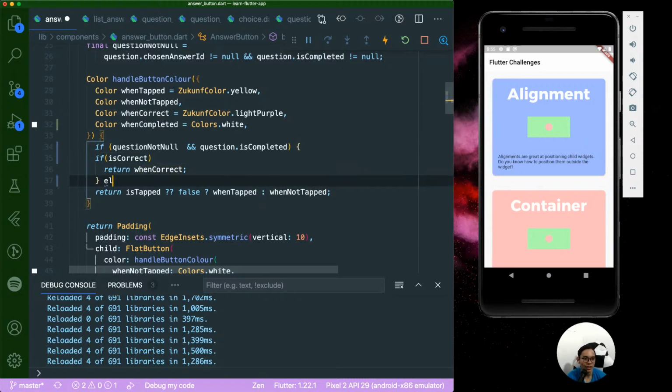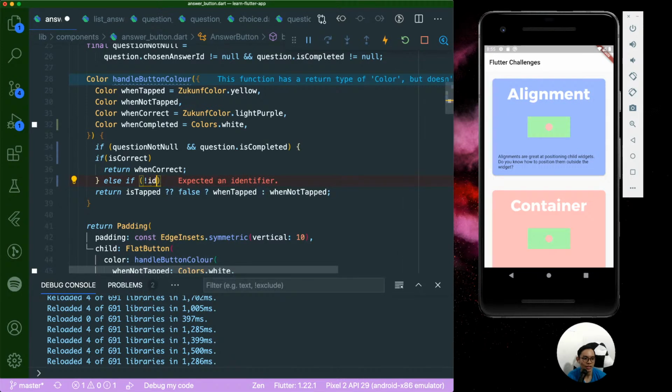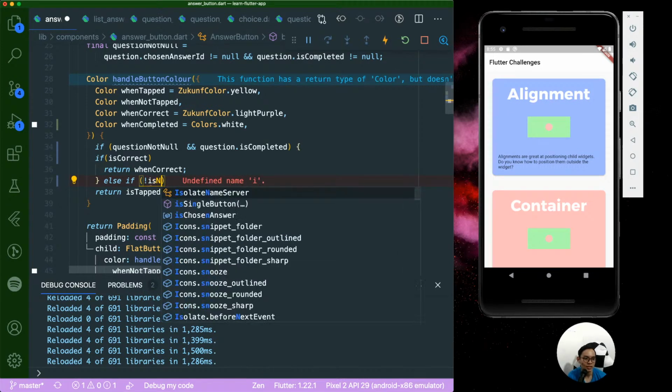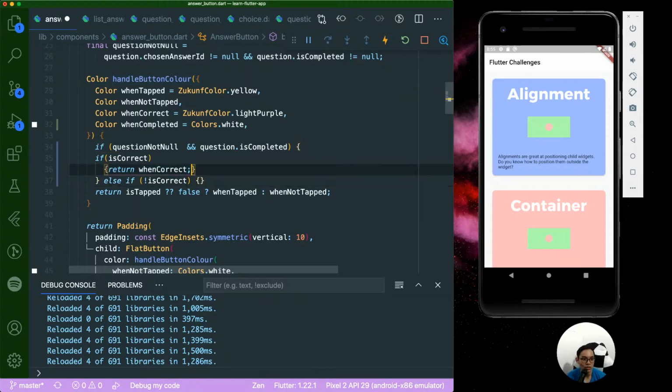And then else if not correct, so the opposite of correct, then you can return. This one should be inside its own brackets. Then this should be returned when completed.